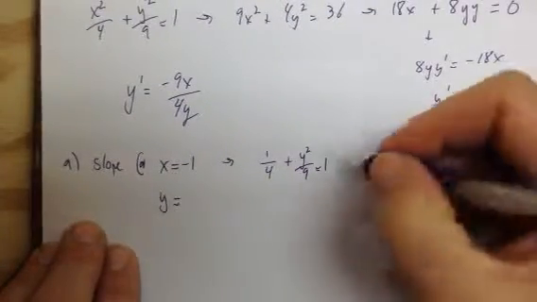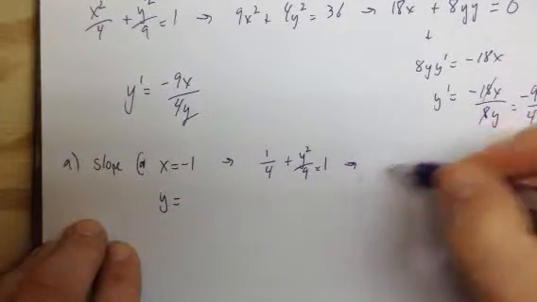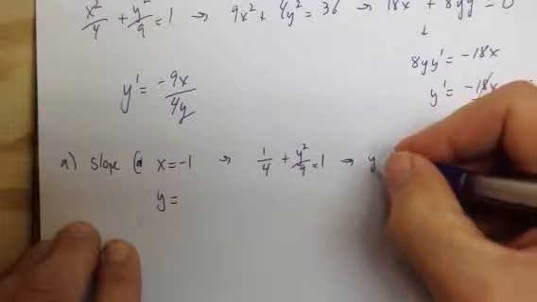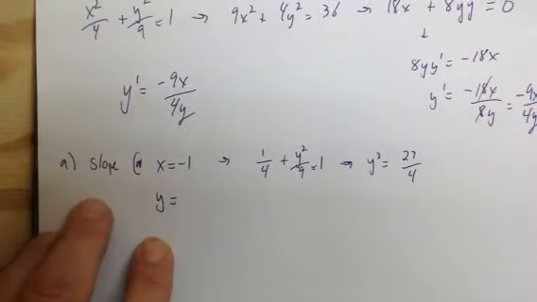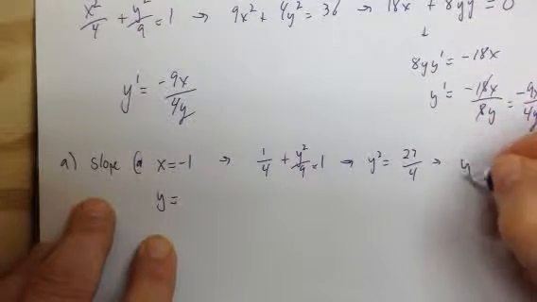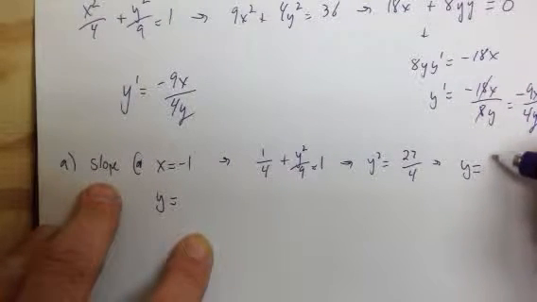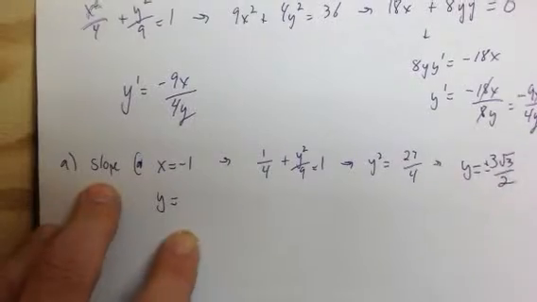Let me know if you're following here. Well, you can't, because it's a video. Pause the video if you're not following. Solve, solve, solve. That's 3/4. Y squared is equal to 3/4 times 9. So y squared is equal to 27/4, I think. So taking the square root, y is equal to plus or minus 3 radical 3 over 2.